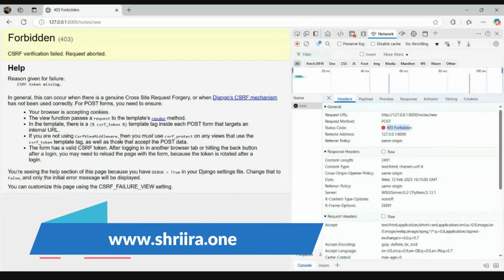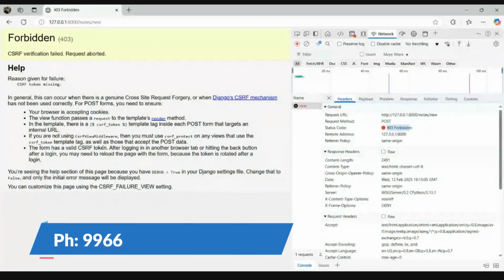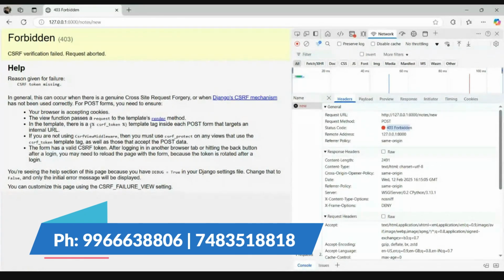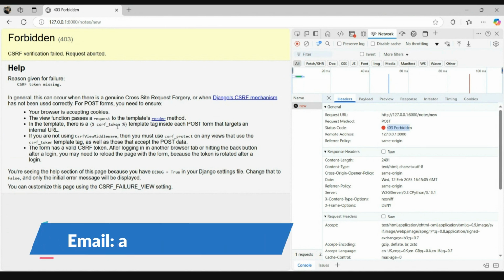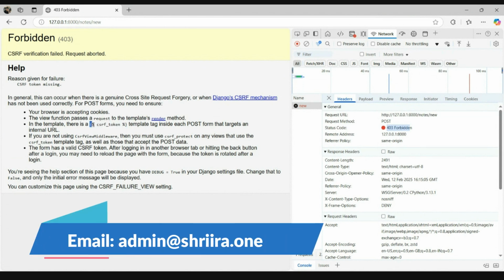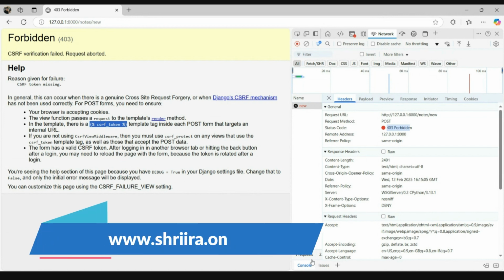If somebody is intercepting that request and sending a modified request to the server, your data will be corrupted or stolen. To avoid that, by default, Django gives a functionality called the cross-site request forgery token. CSRF means cross-site request forgery. We need to include this in every form that we use in Django. This is a great feature when it comes to security.